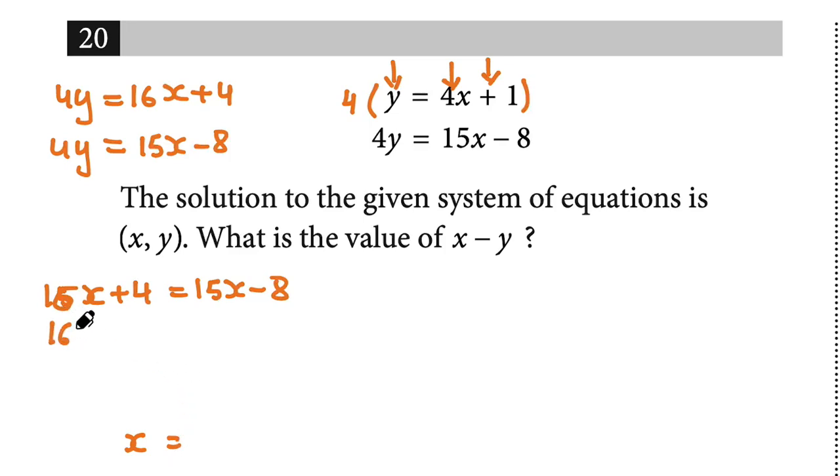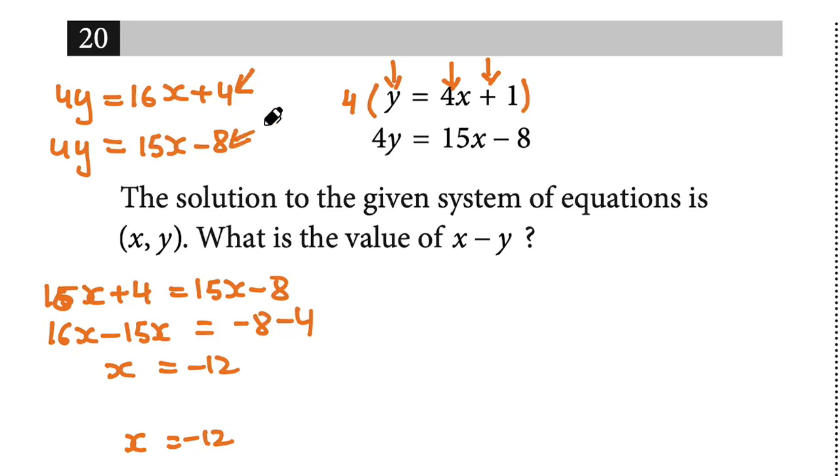Subtracting 15x on both sides and subtracting 4 on both sides. So x is equal to negative 12. Right? If it is not correct, try to do it step by step. Okay. Now x is done. I have to calculate y. I have this equation and this equation and this equation. Okay, these are the same, and this equation. So I can use any to calculate y.